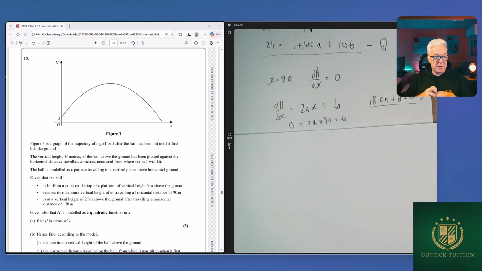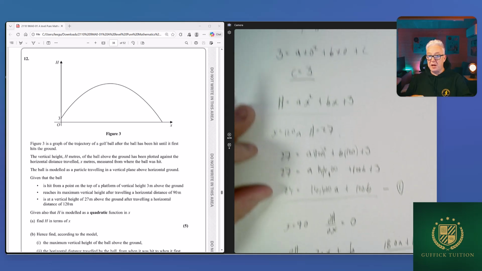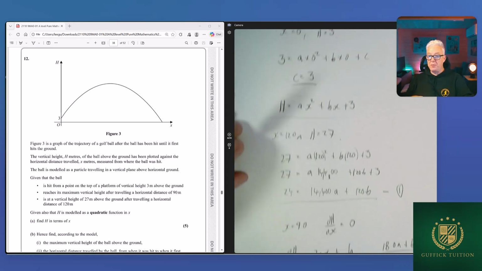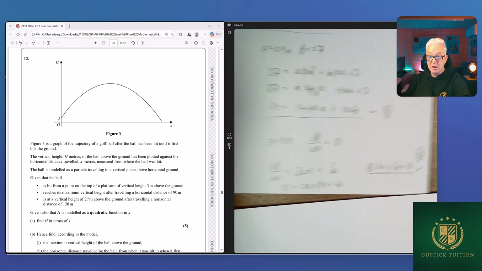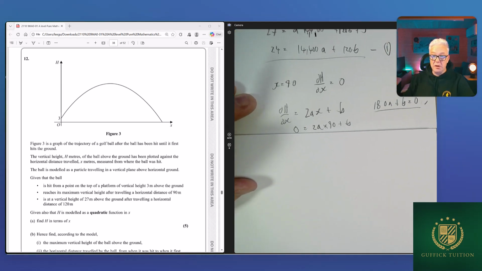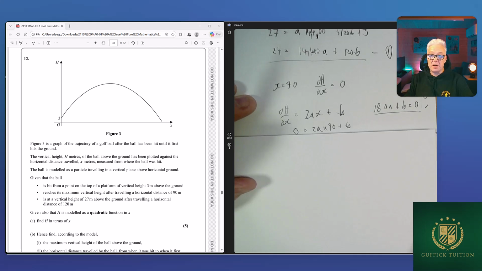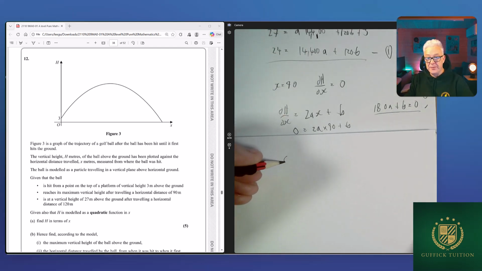So all the method marks seem to be for, you've got one method mark which is just for subbing in, getting the 3 here, and then you get one method mark for forming one of the equations and another method mark for forming the other equation. So it is safe, because students wonder, am I going to lose marks if I basically use my calculator to solve this pair of simultaneous equations? And the answer is, in this particular case, no.